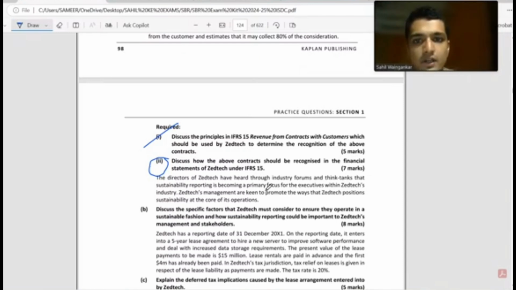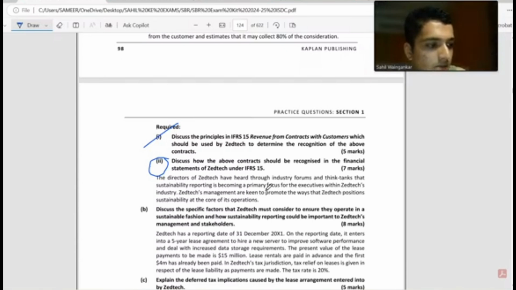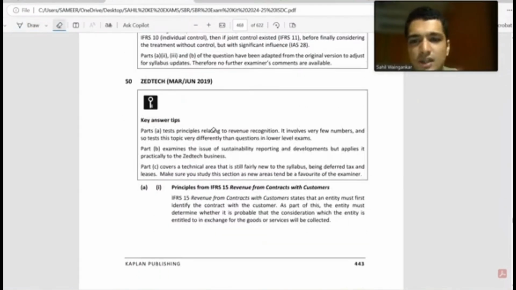There are 5 steps for it. First of all, identify the contract. A company should first of all identify the contract. Second, determine any separate obligation that it has to fulfill under the contract. Next, determine the transaction price. Next, allocate the transaction price into each of the separate obligations or separate things in the contract. And the last step is to recognize revenue as and when the service has been provided. So I think this should be the principle according to IFRS 15. What else could there be?